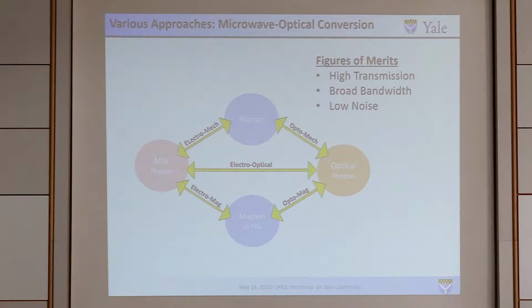I'm showing you here that there are multiple pathways you can have for microwave to optical conversion. Electro-optic, direct pathway, there's no intermediate media. And we show that maybe that's still the best approach. It has been the best approach for the past 50 years. It's probably still the best approach to get a microwave to optical conversion. But this is what we have tried, the photon and magnon approach, where you have an intermediate converter to mediate that. And that's what I'm going to talk about most of the time, because that's where we start.